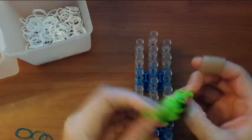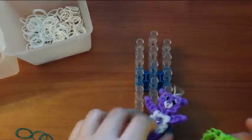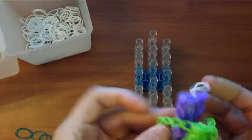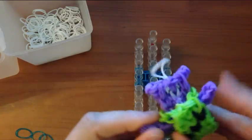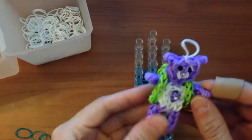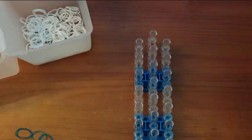Today I'm going to show you a very quick and easy way to make a backpack charm for your dolls. I will show you on my Care Bear how it looks when it is placed on. And this is the Care Bear with the backpack, and that is what I will be showing you today.